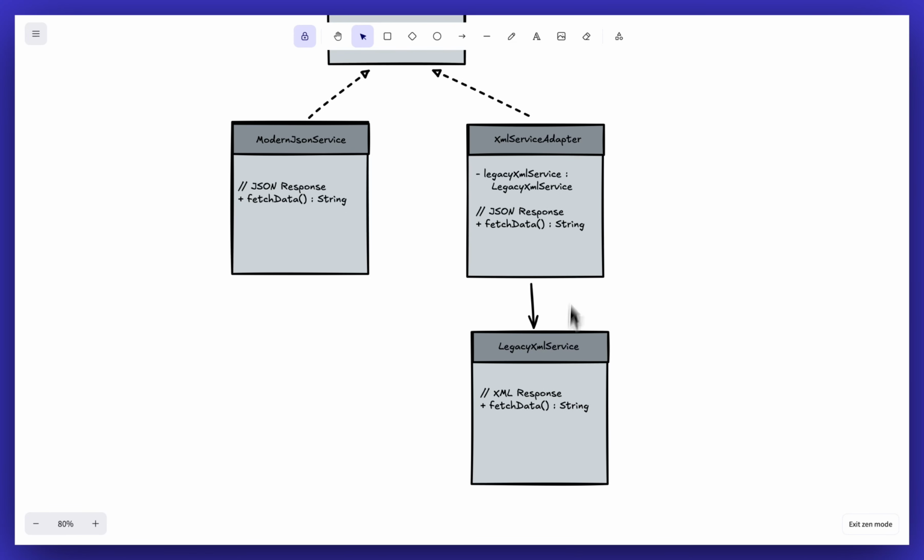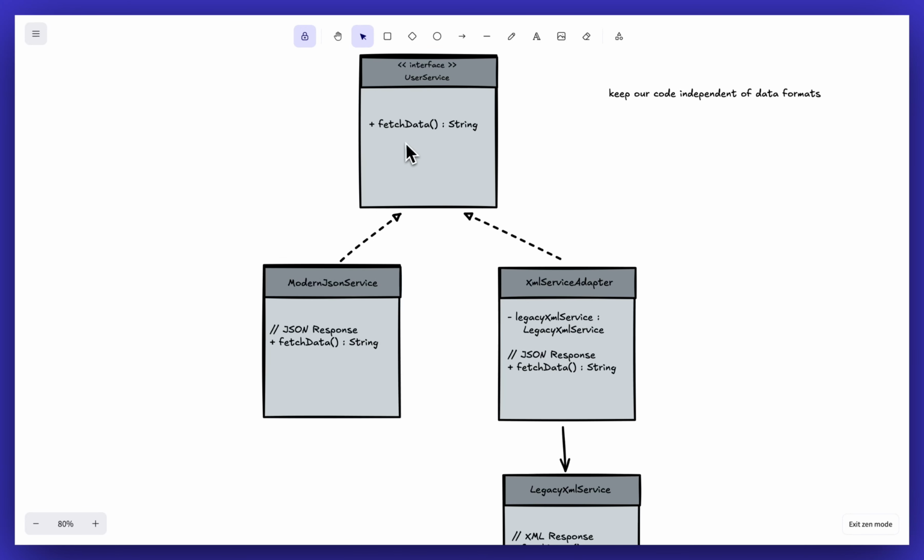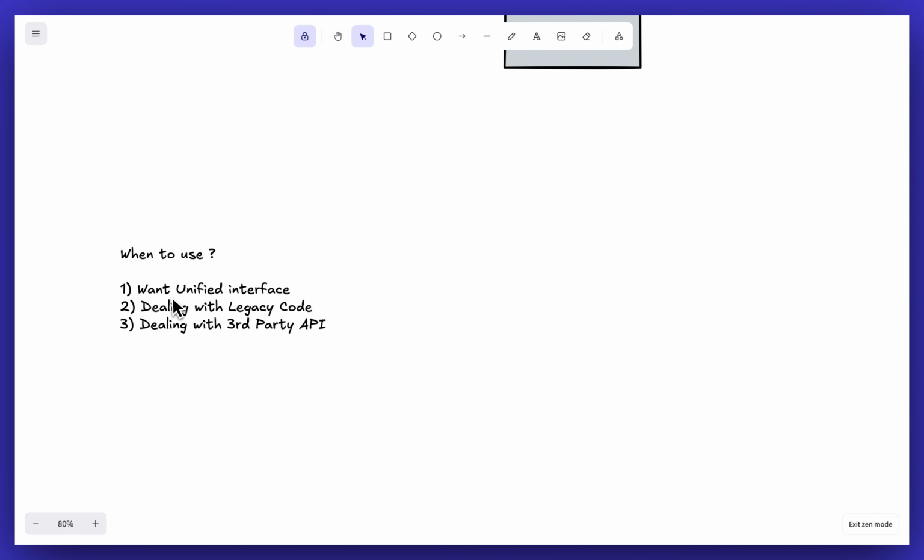In this, we converted fetch data where the output is XML to fetch data where the output is JSON. Right. So we wanted one unified interface in both of those examples. So whenever you want a unified interface, then I think you can use the adapter design pattern, provided you are dealing with either legacy code or a third party API.